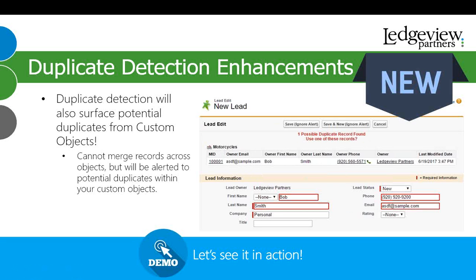So there's a lot of neat new functions within duplicate detection. Being able to get into custom objects is a huge advantage if you start storing potential customer information. Maybe you're a B2B and you have your dealers or your distributors in as accounts, but you have customer information actually on those records within a custom object. This is huge for that because now you can start tracking that information, and if someone's about to put that information in as a potential lead of a new customer through a distributor, you can instead be tracking that to find out, do they already exist somewhere in an account someplace or in a record someplace in a custom object. So there's some really neat new functionality when it comes to that duplicate detection engine, and everyone has that capability.